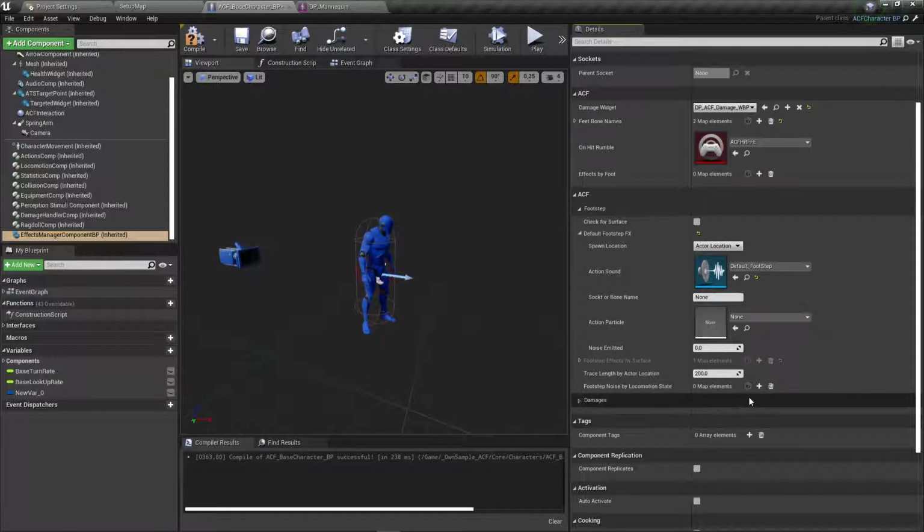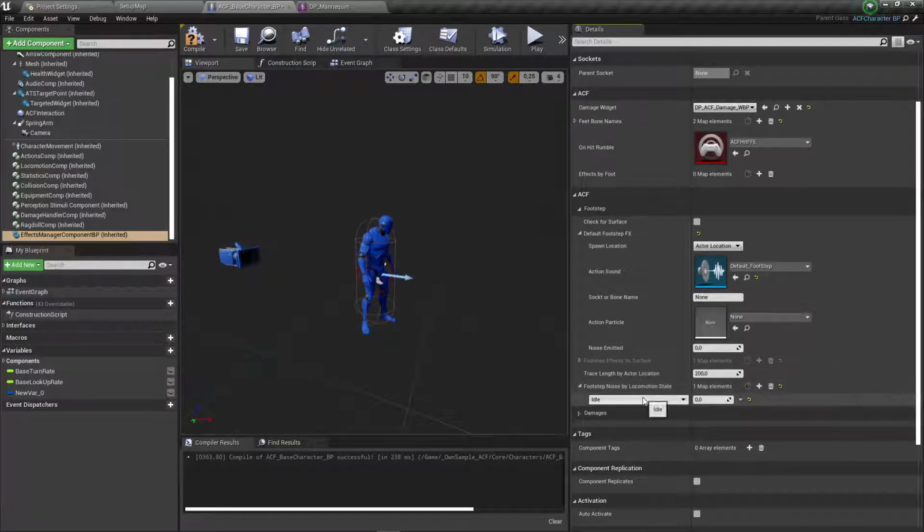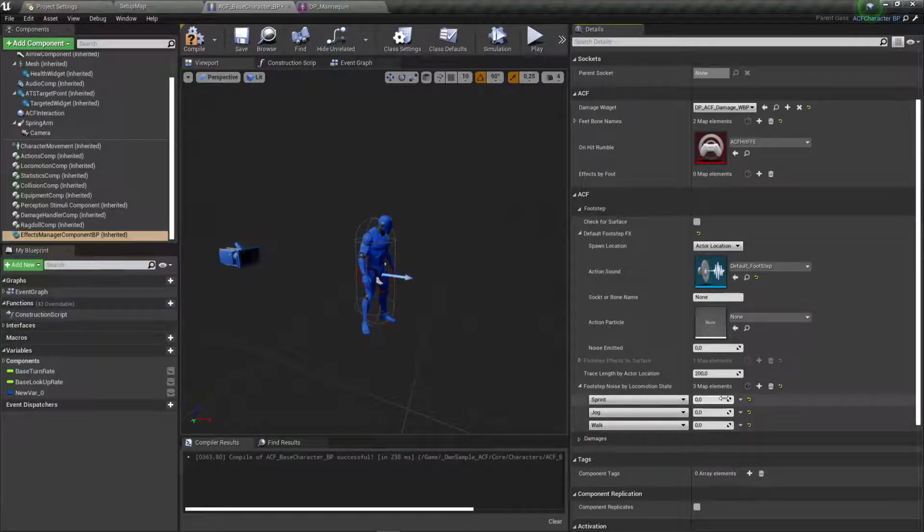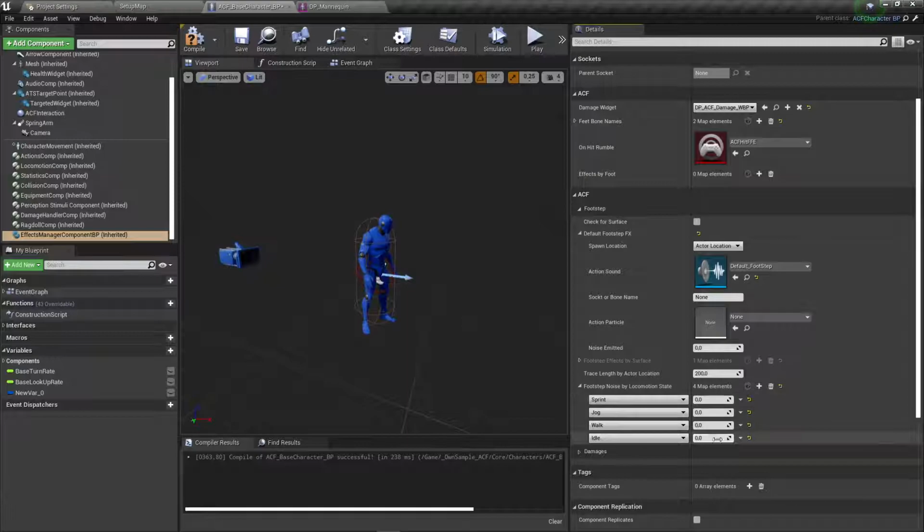This is, so add one and start from sprint, jog, walk, and idle. Idle will be 0, walk will be 0.3, jog will be 0.7, and when we're sprinting, it will be 1.